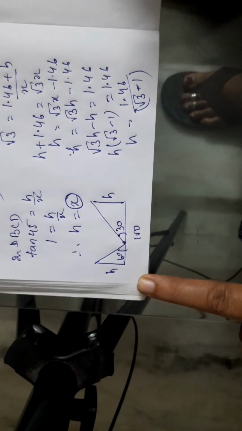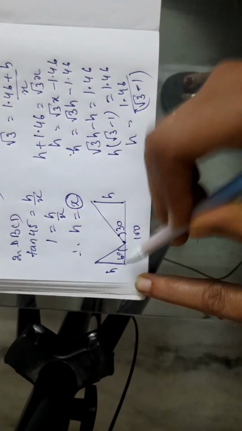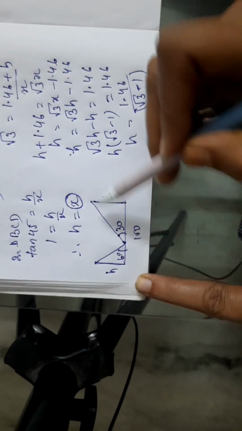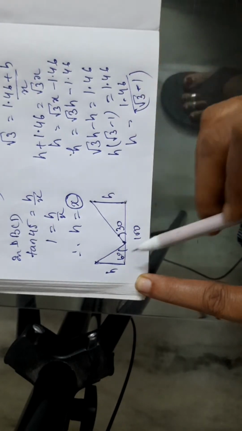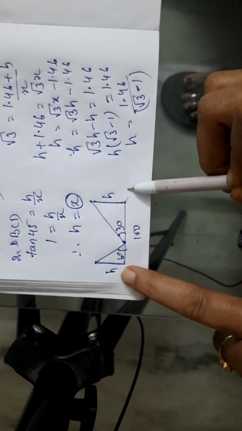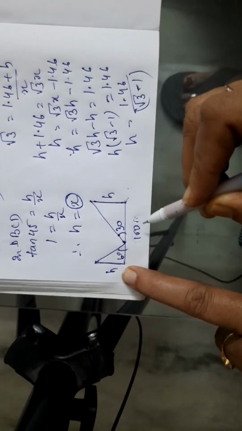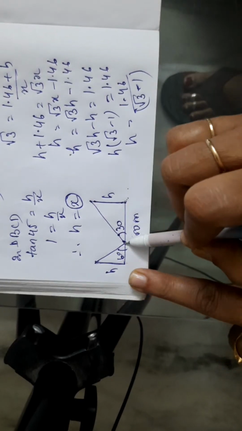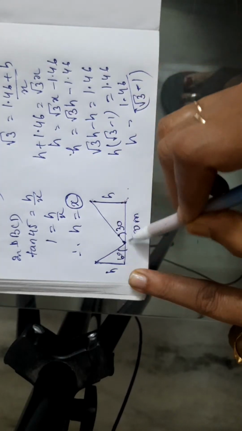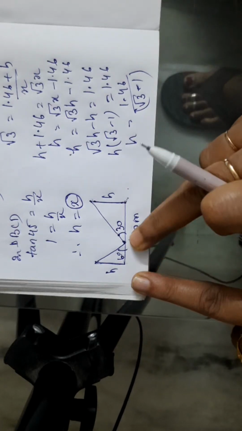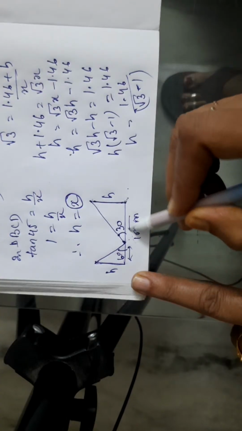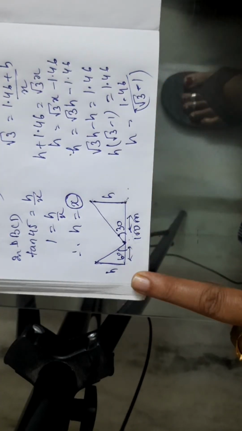Question again. Okay. So here it is given: two pillars of the same height are separated by a road. They are on the opposite sides of the road. So this is the road, and the measurement of the road is given as 100 meters. From a point in between the pillars, that is on the road, the pillars make the angles 30 and 60. We need to find the distance of the point from both the pillars. So this also is to be calculated, along with the height of the pillar.